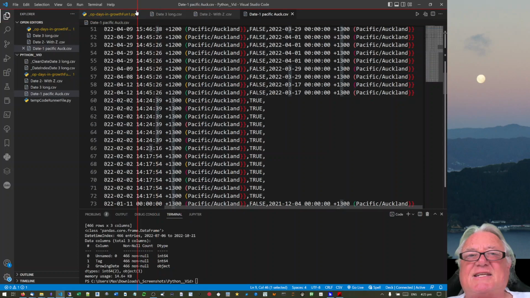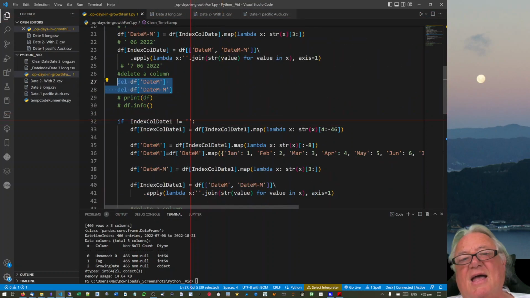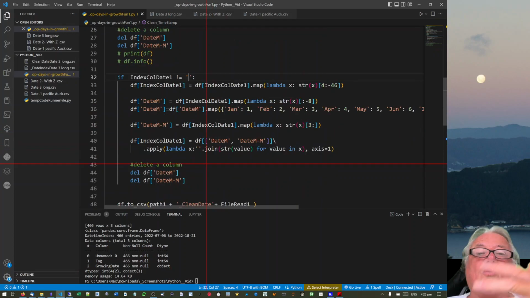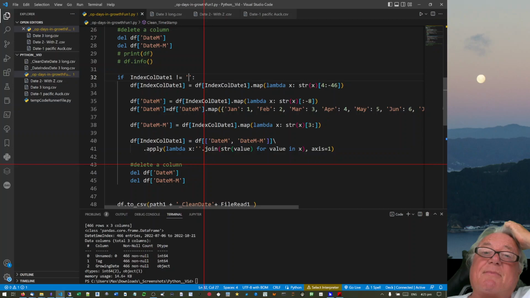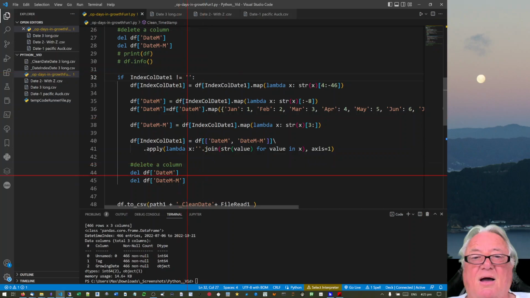So we can manage that through here. What I've done in the script is if I've got a second date column and it's not empty, then do exactly the same process to alter it so that it looks the same as the other one. But if it's empty, then don't do anything at all. So that's the not equal to going through there.